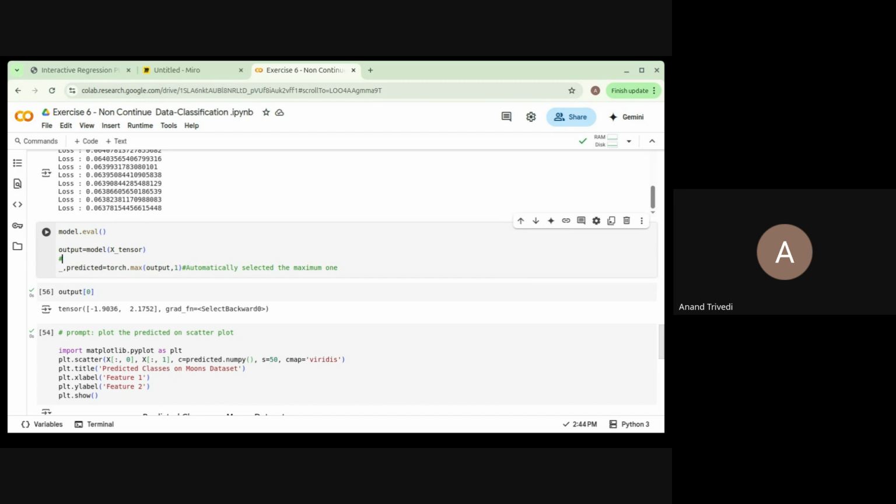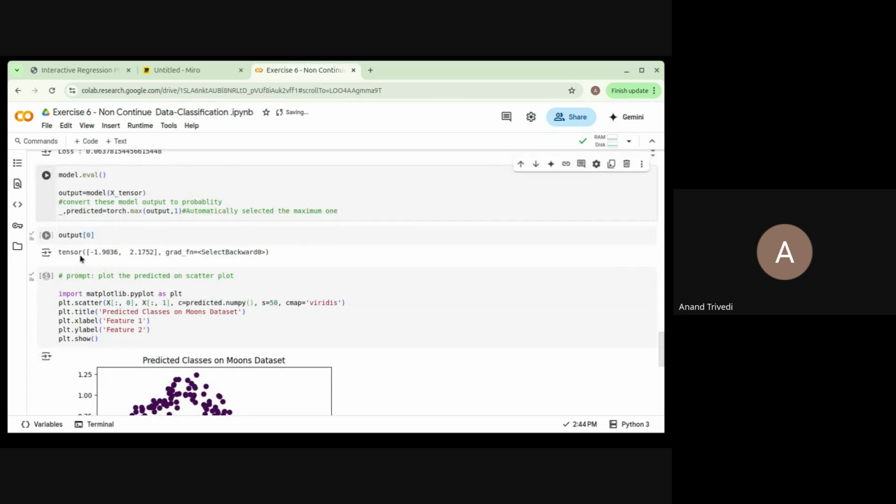So here ideally there would be one more function to convert these model outputs to probability. By default, the model is not going to return that. The model is simply a number engine, so all it returns is plain numbers. Even if we go for something like this, it is simply returning me numbers.